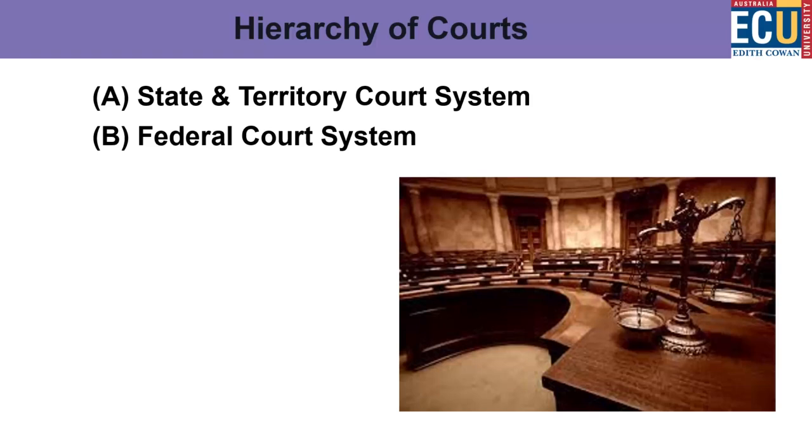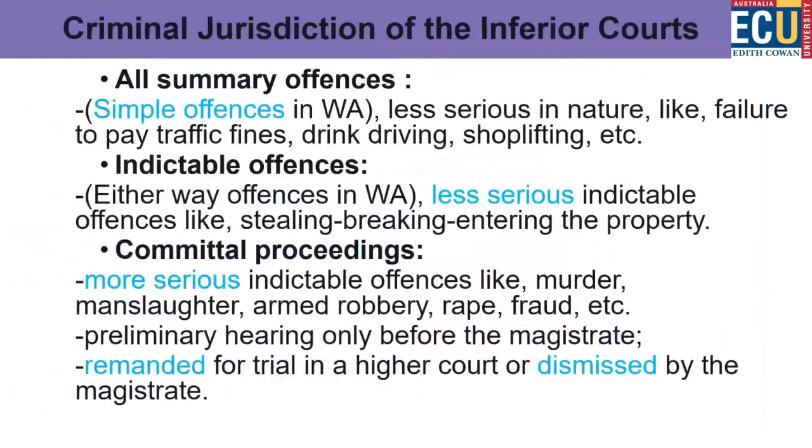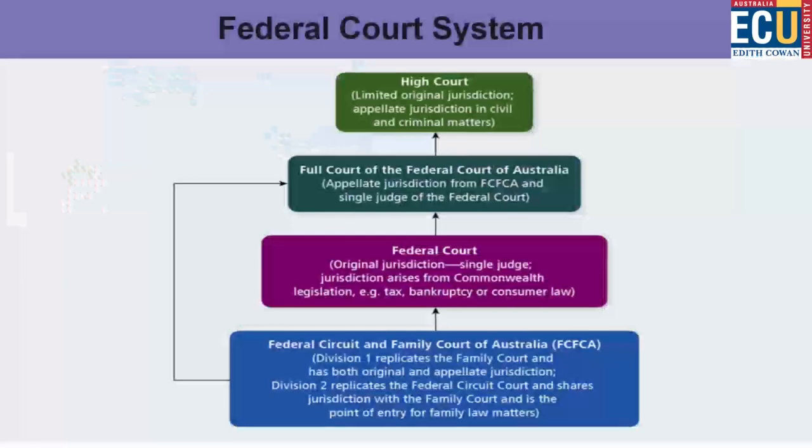That brings us to the discussion of the federal court. Let's learn about those federal courts, which federal courts we have, and what type of authority or power they can exercise. So in our federal court system, we have broadly three courts. The first one sitting on the top is the High Court of Australia, right? We all can see the green one on the top.